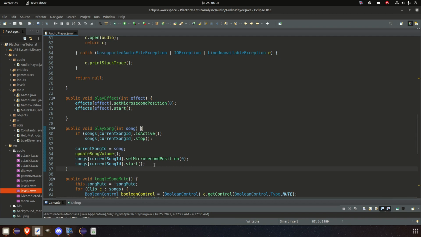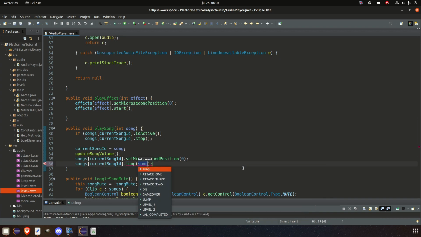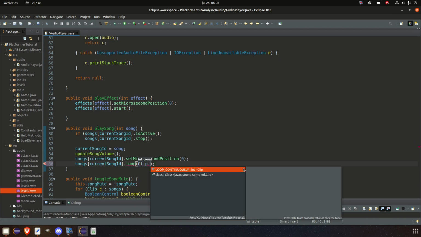But there's one thing here. When this song is complete, it's going to be silent. But the background song is going to be looping. So as soon as it stops, it's going to restart again. And we can do that by just changing the start to loop. And then we say clip dot loop continuously.